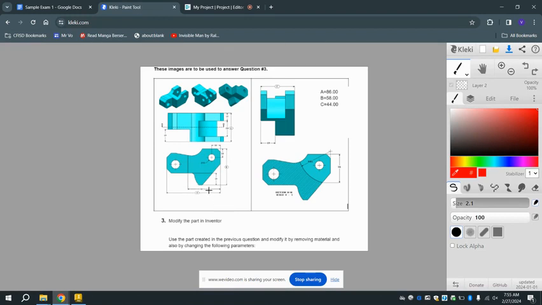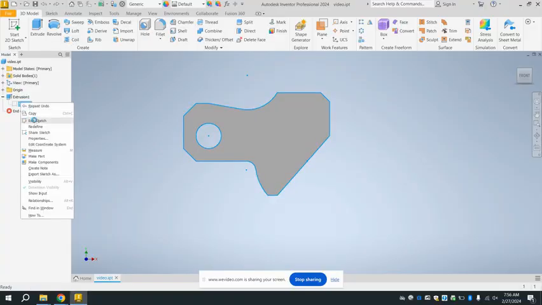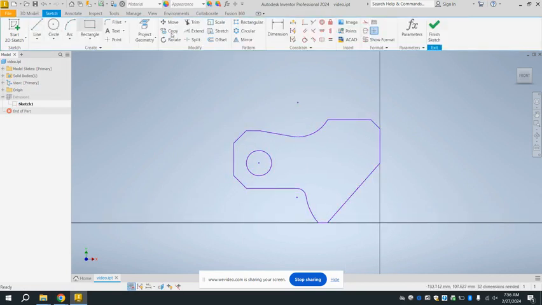First, you're going to want to start off by editing these 3 variables which they change, A, B, and C, which you can see up here. This is what they change them to. So starting off with A, they change it to 86. Alright, so we're going to go down here. We're going to edit the sketch. And we're going to change A, which is from here to here, to 86. So we're going to edit this dimension.